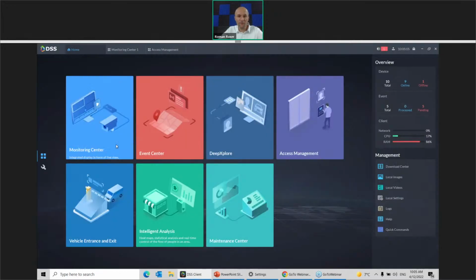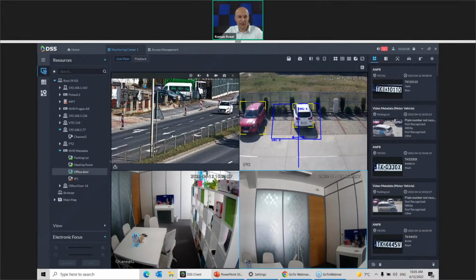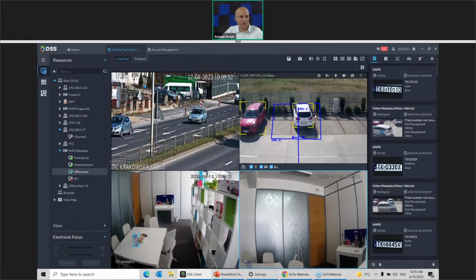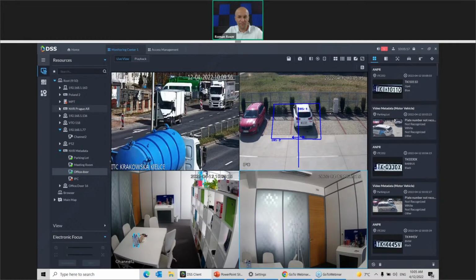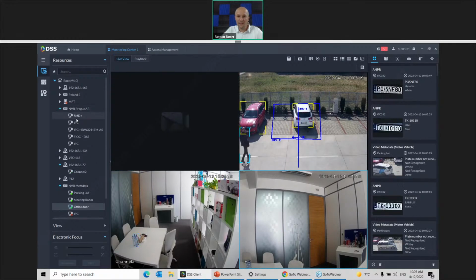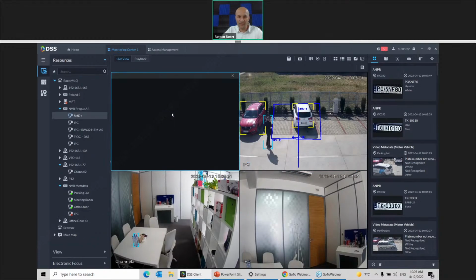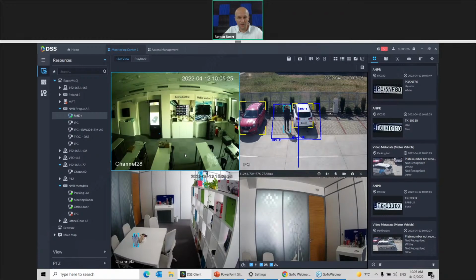As you can see, we have a lot of cameras over here. This one is from Poland. This one is from Slovakia. This is in our office. We can also have some from Prague, let's say. So I'll just switch over here to choose some from the NVR from Prague. And a lot of cameras can be shown on the same screen at the same time. So we really know how to work internationally or with multiple locations.